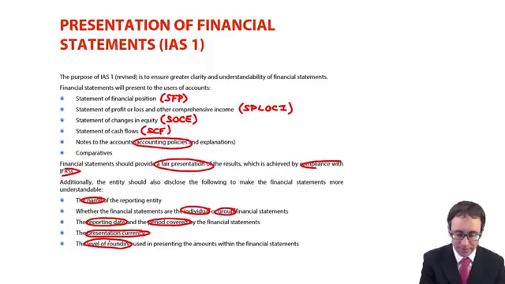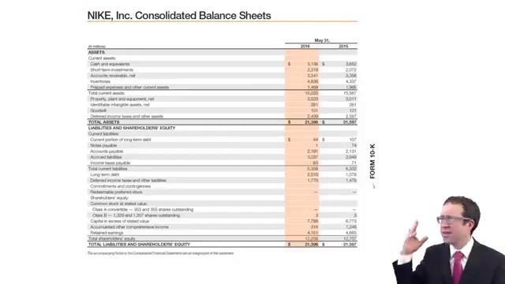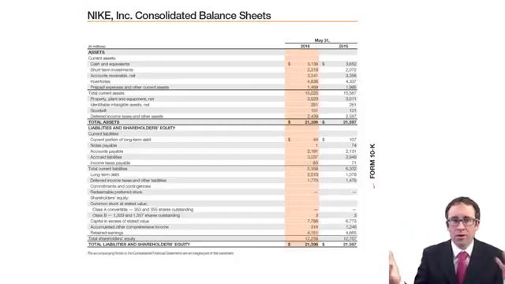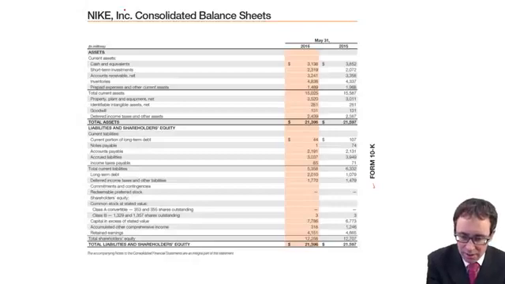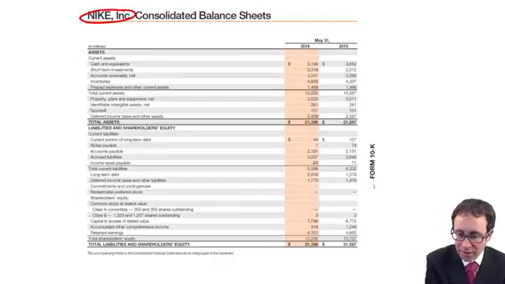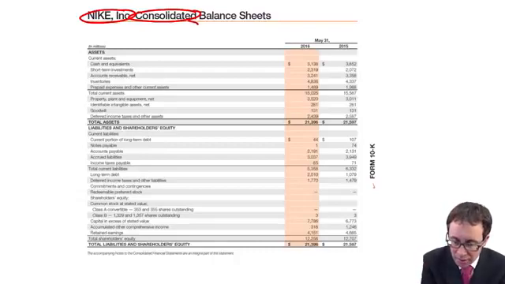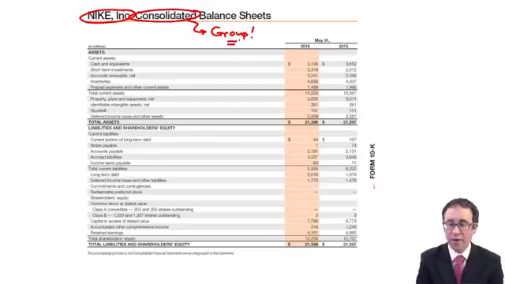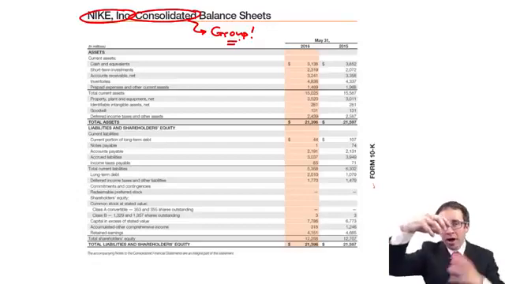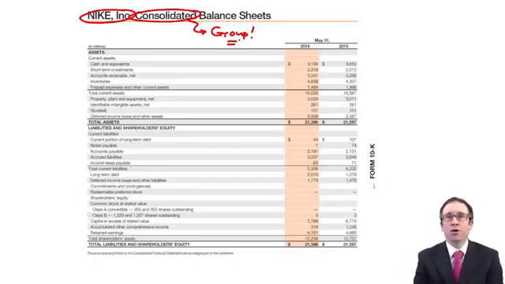Okay, that's all relevant. Because what we can do is have a quick look at an extract from, I think it's Nike's from a few years ago. Look at the information that's there. You can see that it's got the name of the company, so Nike Inc. Okay, so a US business. This is the balance sheet, so statement of financial position to you or I. So it's the consolidated balance sheet. So that is effectively saying, well, this is for the Nike group. So looking at not just the parent, but all the subsidiaries that are being consolidated, because there will be several different businesses that the parent company will control.